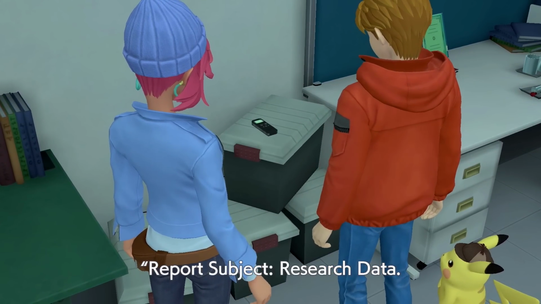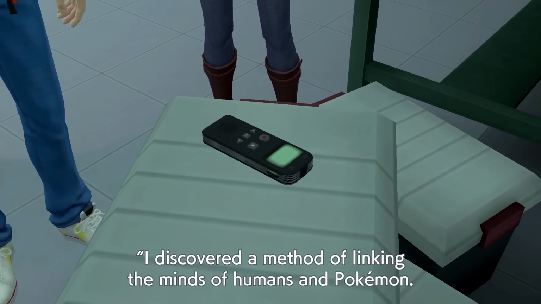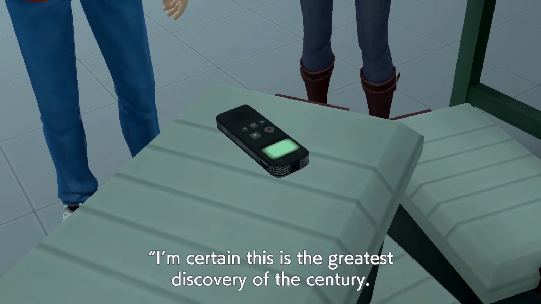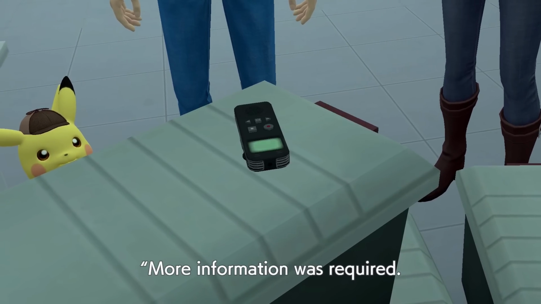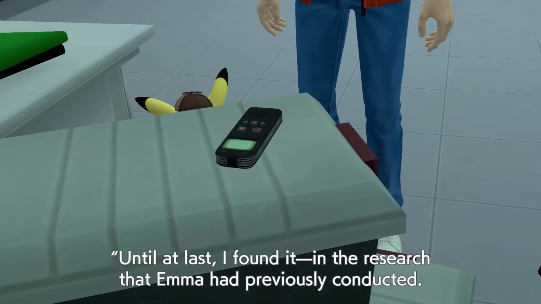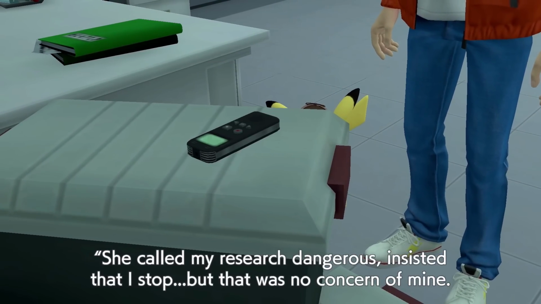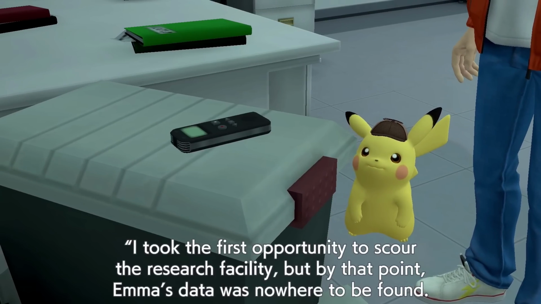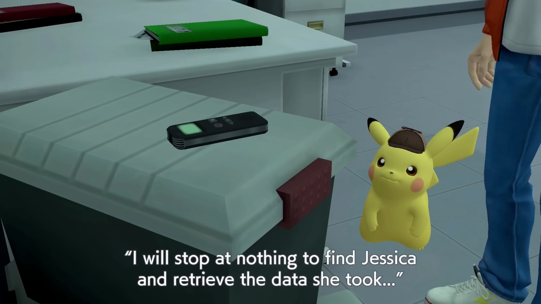Report subject: research data. Approximately 6 months prior to the R incident, I discovered a method of linking the minds of humans and Pokemon. This would make it possible to control Pokemon as we please. I'm certain this is the greatest discovery of the century. But it was not possible at that stage of my research to make my hypothesis a reality. More information was required. Since then, I've searched relentlessly for the missing piece of the puzzle. Until at last, I found it in the research that Emma had previously conducted. She called my research dangerous, insisted that I stop. But that was no concern of mine. I took the first opportunity to scour the research facility, but by that point, Emma's data was nowhere to be found. Jessica did this. I will stop at nothing to find Jessica and retrieve the data she took.